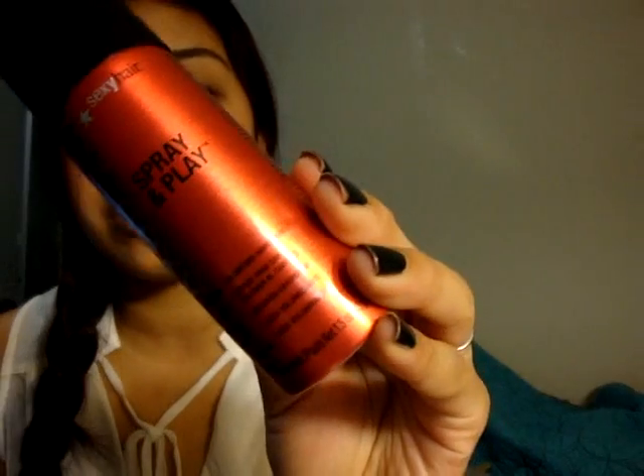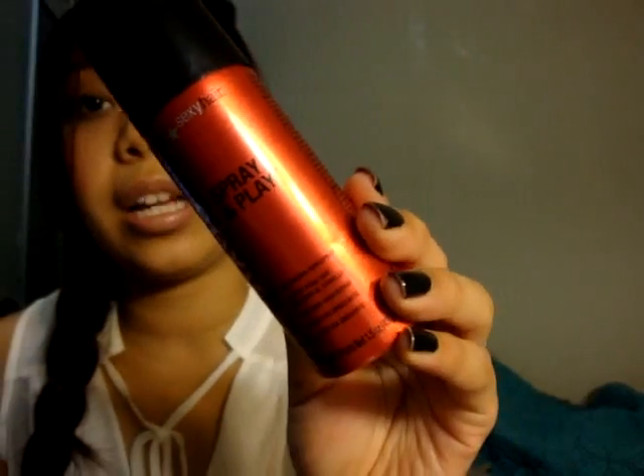The other hair product is Big Sexy Hair — this is the little travel size. It's a spray-in-place, so it's not necessarily a mega-hold hairspray. It kind of holds your hair but at the same time it's touchable. It doesn't have that stiffness — your hair's still bouncy, still free, but it does hold.